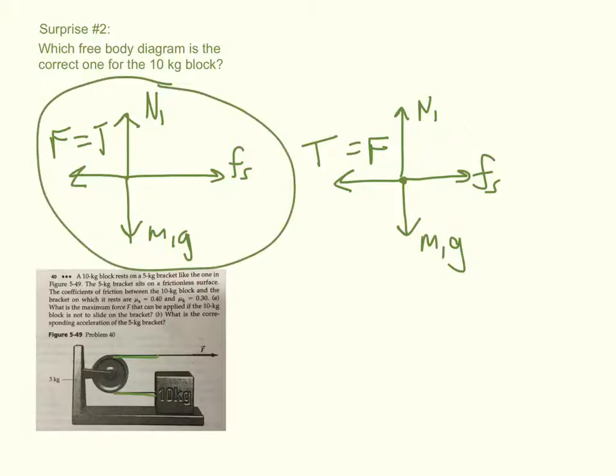That is because from the perspective of somebody who's at rest on the ground watching this, they will see the 10 kilogram block accelerate to the right. And therefore, the free body diagram should be unbalanced to the right. Now this can get really confusing because if you hop onto the bracket and observe things from there, you'll notice that the block with respect to the bracket is not moving. And so you might conclude that the forces on it should be balanced, as in this right-hand free body diagram. But the issue is this.